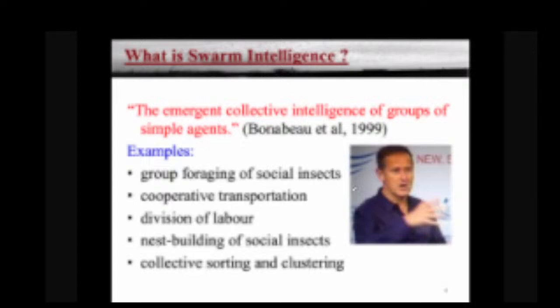But of course, we have learned the intelligent behavior of swarms to make our algorithms intelligent. We are going to develop computer algorithms which are intelligent like humans, like the birds, like the fish, like the elephants. Bonabeau was the first to understand the power of swarm intelligence, and he gave this formal definition. Of course, even before 1999, the two most popular algorithms came into being: particle swarm optimization in 1995 and ant colony optimization in 1992.